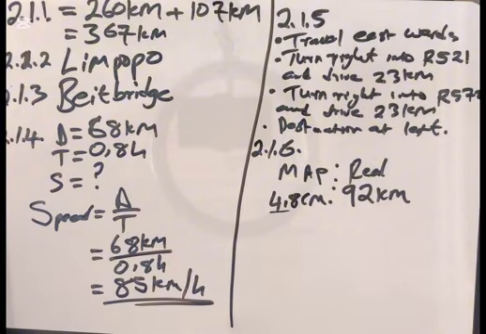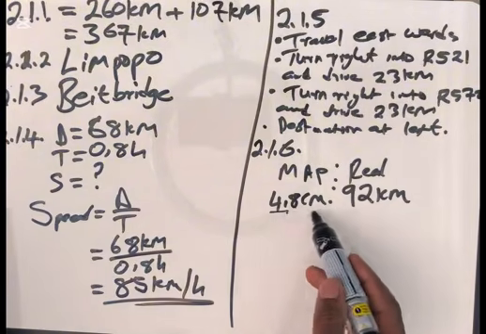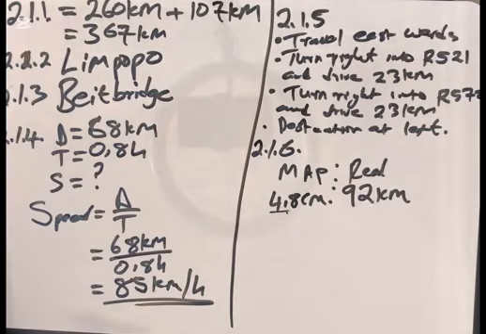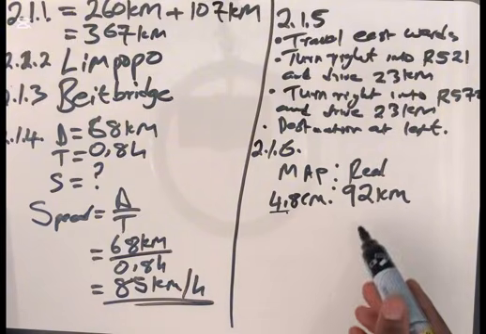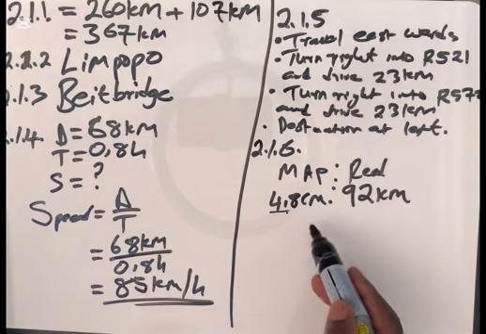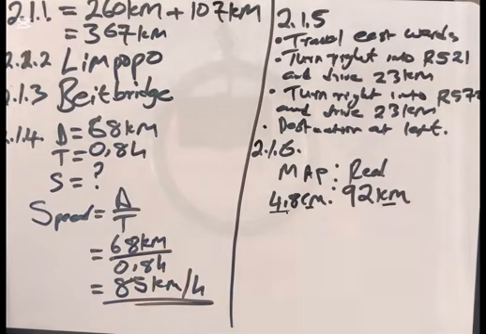So after doing this, don't forget, this one we have measured with our ruler. We found that it is 4.8 centimeters, or whatever unit we have got there. This one is a distance that we already have on the map to say that the distance from Musina to Makhado is 92 kilometers. Now the most important thing is to check the units. Are your units the same? No, our units are not the same. We have centimeters and kilometers. And in MathLit, we know that we cannot deal with different units. We must always convert to the same units.